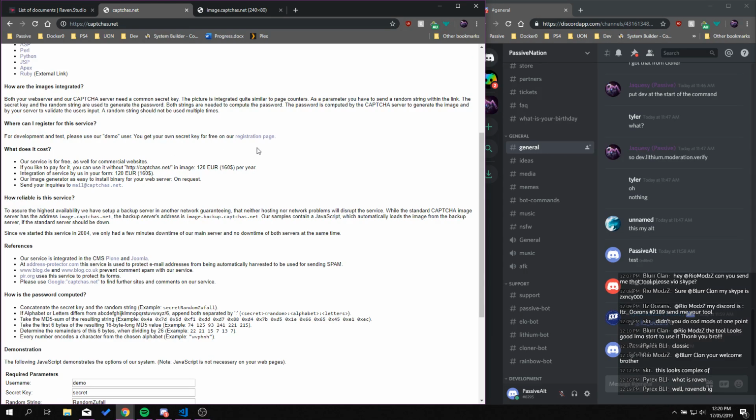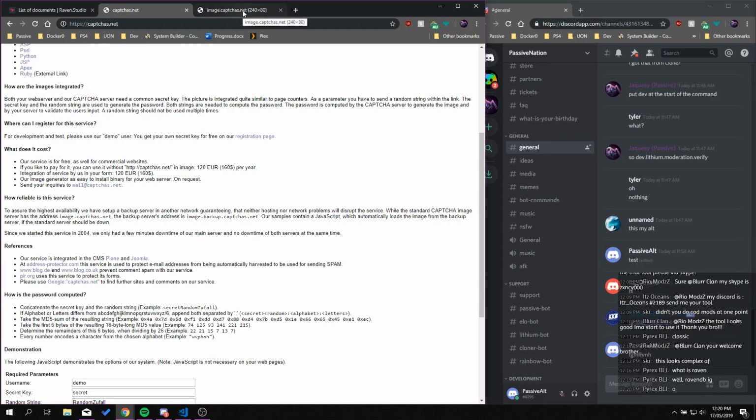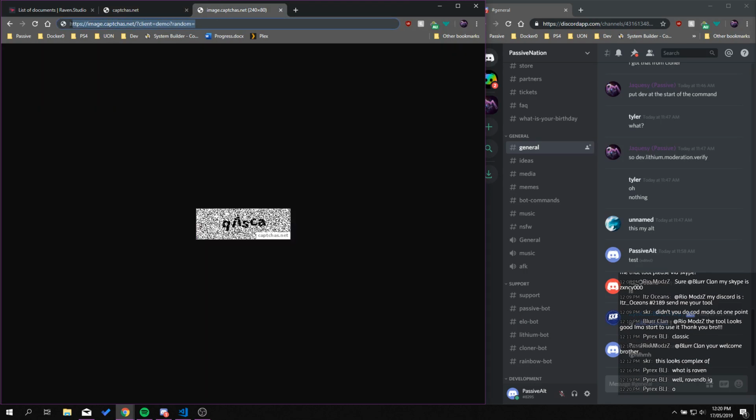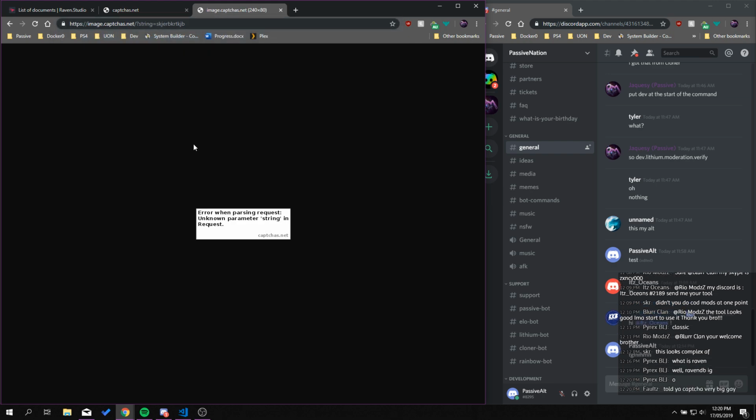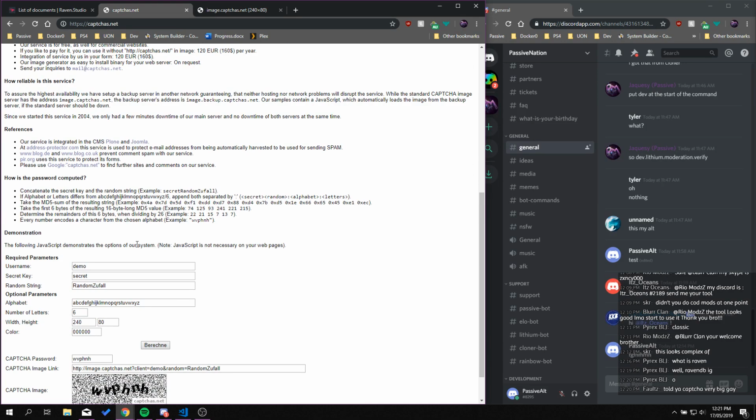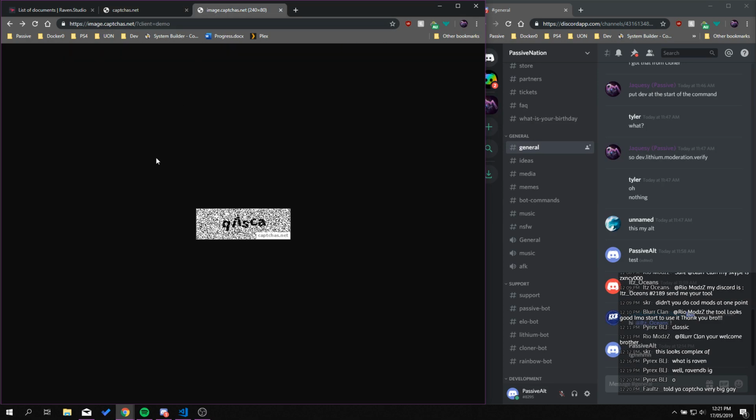Basically, what I want to do is, the best thing I want to find is basically you have an API where it's like whatever image.captchas.net question mark string equals blah blah blah, and then what it does is it returns the text content of a URL without that string bit, and you use that URL as the image source.